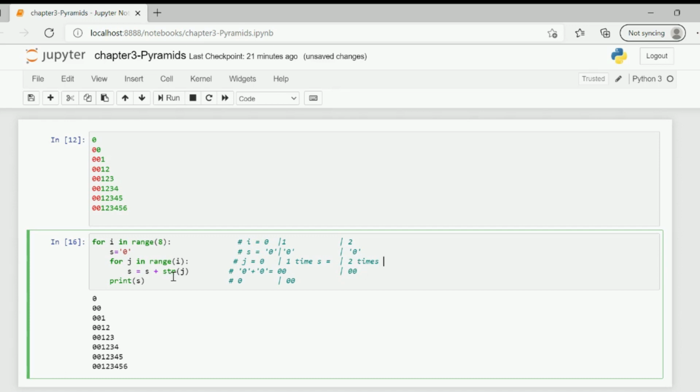So you can understand it this way: first iteration 0, 0 plus 0 second iteration, which becomes 00, and then plus 1, which will make it 001. You see the third line, right? Similarly the iteration will happen, and in the printing it will just print the message 001.